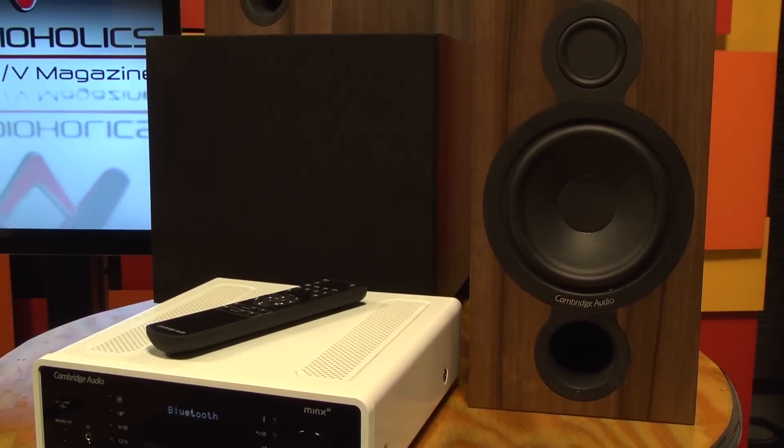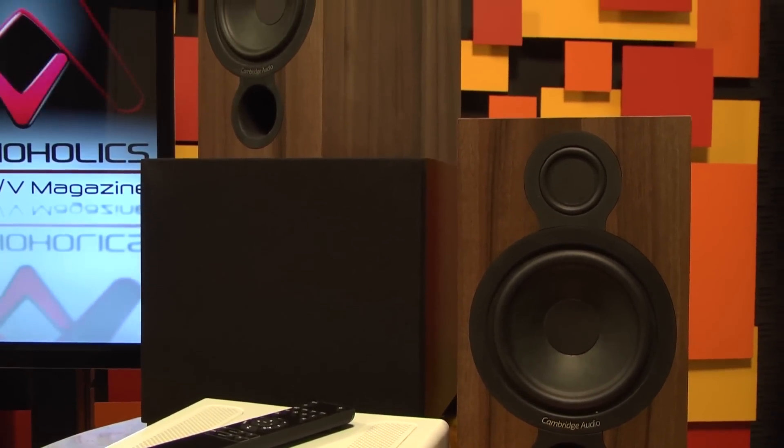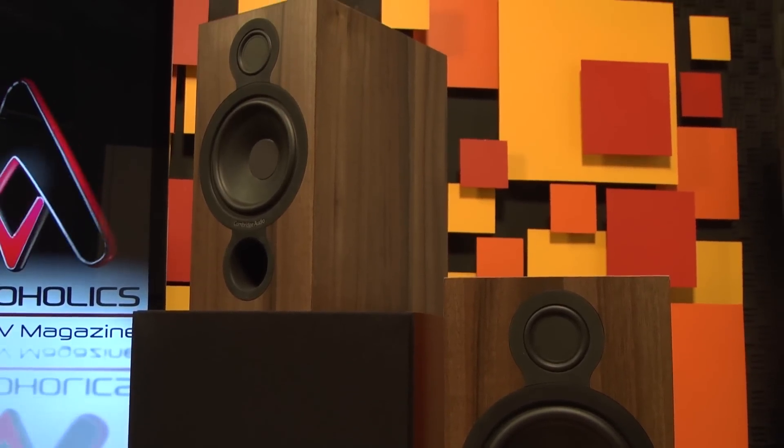The BMR can play back frequencies down to roughly 250 Hz, which is far lower than conventional tweeters that drop out around 2.5 kHz. This frees up the woofer to handle the really low frequencies. However, the highs end up being rather bright and sibilant, and the mids are overwhelming on such a small radiator. I saw little benefit for the woofers, because the bass came across as neither tight nor punchy. The 40 Hz low-frequency response spec for the Aero 2s seems off — my own testing showed the lower response to be closer to 50 Hz. Cambridge Audio does make the Aero 9 subwoofer, which helps considerably when running a full system.